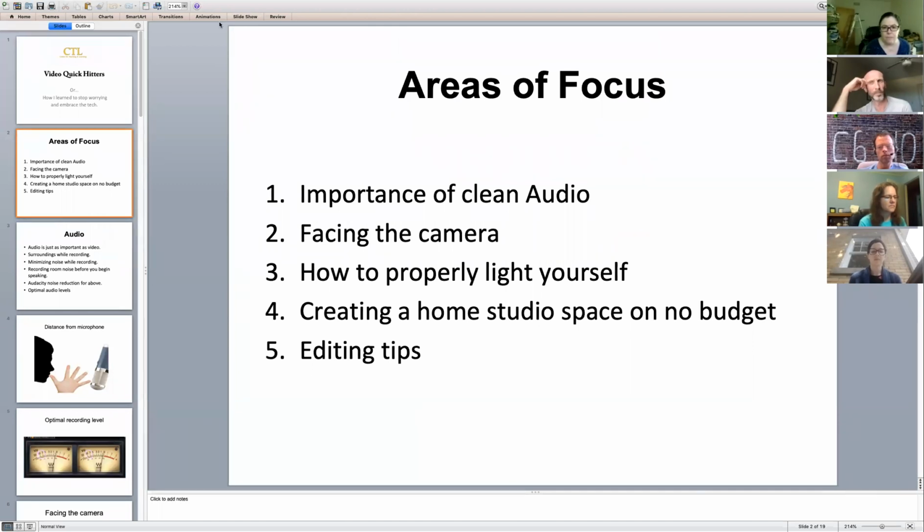These are things that everybody knows to do, but maybe just a refresher, and here are some tricks so it doesn't look like you're forcing your view at the camera. 3, how to properly light yourself, again pretty basic, but some different ways of doing that at your home studio. 4, creating a home studio space on no budget. And finally, some quick editing tips.